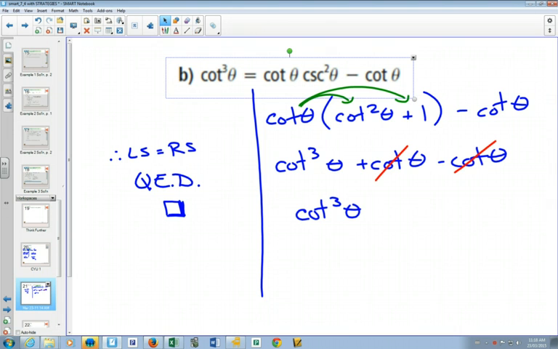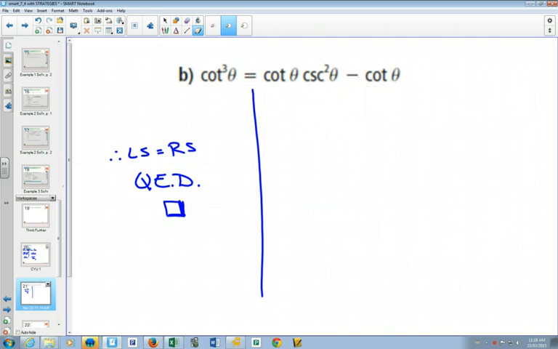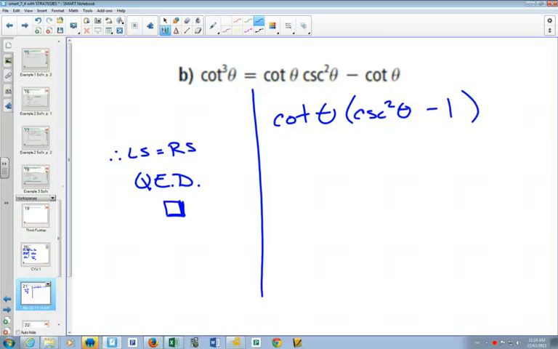Now I'm going to do this same proof again with a tiny little different strategy that's also fairly quick. So for this one, I'm going to erase this up. Again, it's still based on the idea that I'm going to look at cosecant and cotangent because I know they're related. But on this one, I see that I have two terms that have a cotangent in common. So I'm going to use the factoring strategy. I'm going to factor out a cotangent and see what I have left. That will leave me with cosecant squared theta minus 1, taking that cotangent out of each of them.